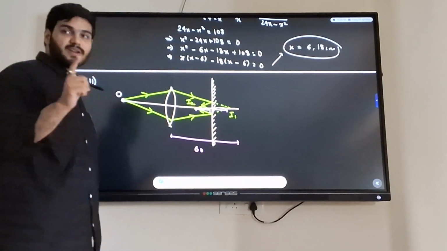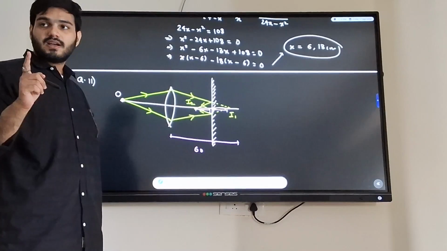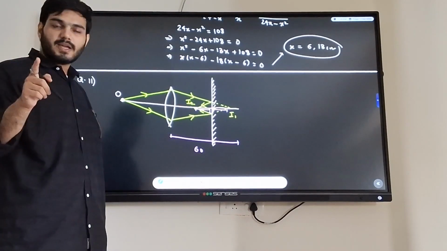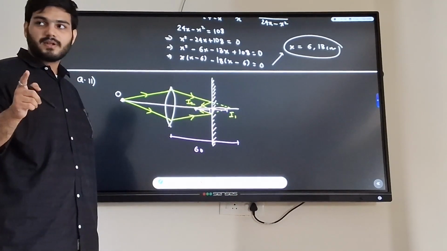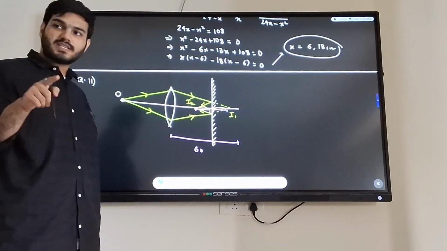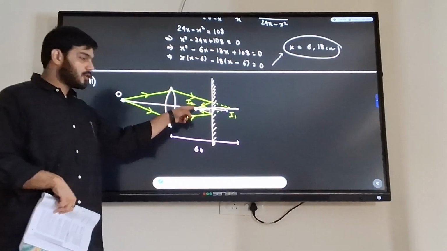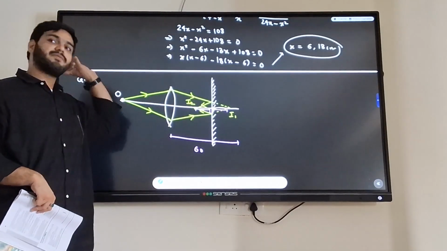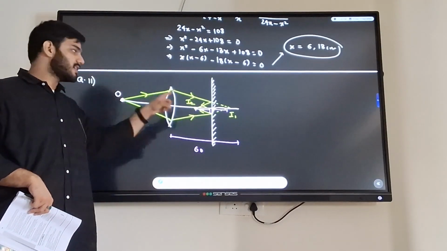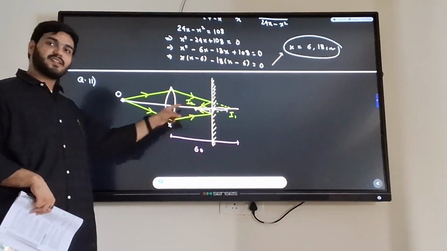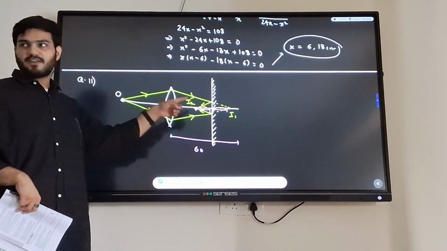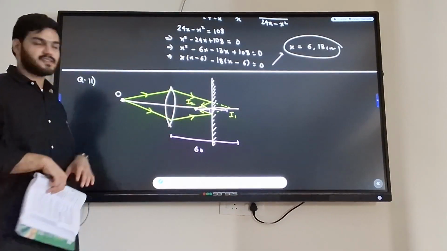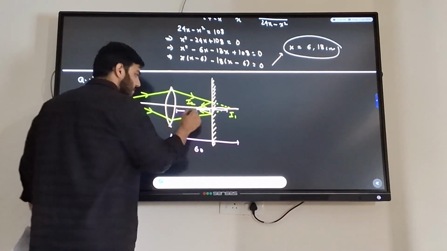One last bit of information is given in the question: wherever your final image is formed, it should be formed in such a way that the rays coming out of that image after the second refraction will pass to infinity. Then where should I place my I2? At the focus. Does it make sense? So it should be placed at 30.